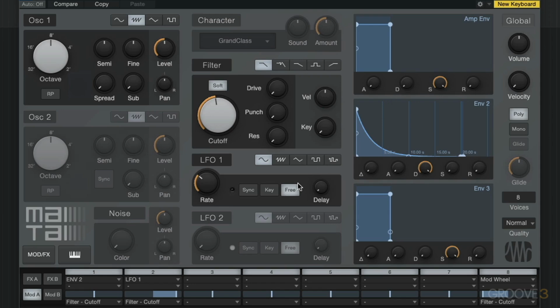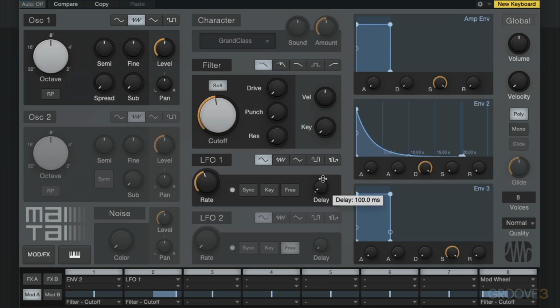If we take that off free, now we're always starting the LFO from the same point of its cycle. So it gives you a bit more of a consistent attack.